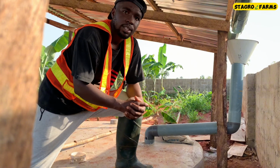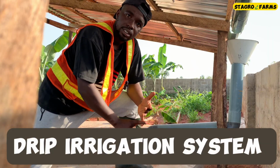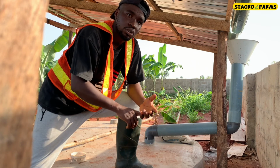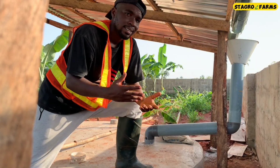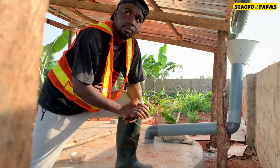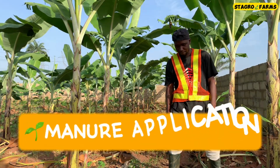There are ways you can install your irrigation system. We have the drip irrigation system and we also have the water sprinkling system. But I would advise you go for the drip irrigation system. It helps in water conservation. Our tank is 7,500 gallons, 20 feet by 8 feet. We're going to be supplying them with enough water during the dry season. Water, essential.